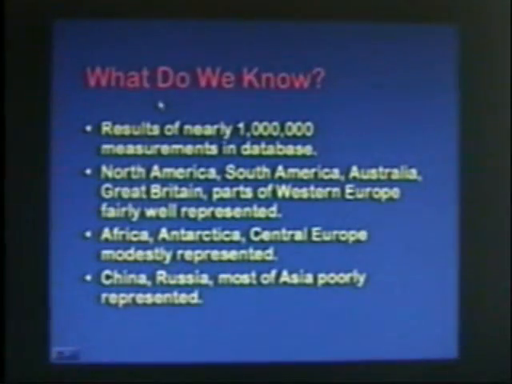So now if you go and look at the various layers of rock, some of it is exposed because the top layer is cracked off, and you can see in which way the water flowed over this layer of rock. If science says that each one of those layers was once the surface of the earth, let's have a look at them individually all over the world and see in which way the water flowed supposedly during that time. That would be interesting. So what do we know? The results are there of some million measurements in the database.